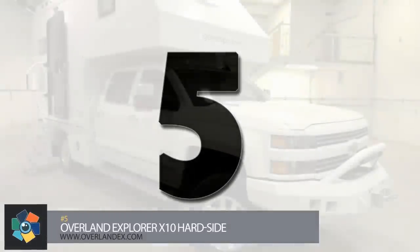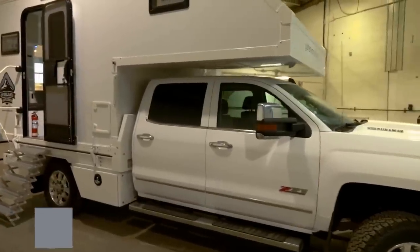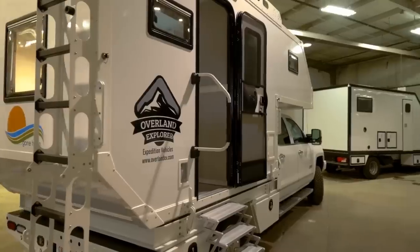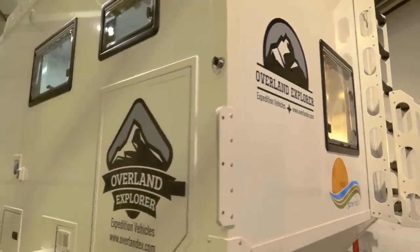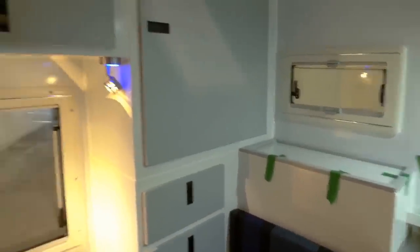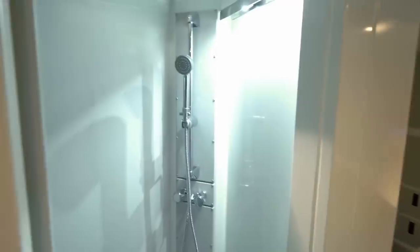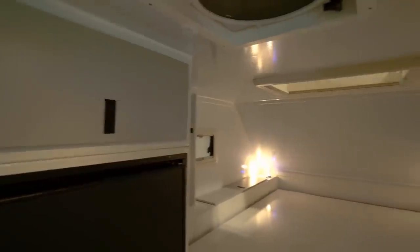Number five. This unique design is made for flatbed trucks instead of the conventional pickup truck. This allows for the owner to use their truck for work as well as recreation, with the ability to attach the camper in under five minutes. It's built from a honeycomb composite panel system. The aluminum furniture and enclosures are custom made and powder coated in house. The living area is six and a half feet high and features a full wet bath, a galley area with a dual burner stove and sink, a mini fridge, and bench seating with a fold up table. There's room to sleep up to four people using convertible bunk beds as well as the cab over area. The camper comes in three lengths ranging from 10 to 12 feet. It's recommended to use a one to two ton truck, as the dry weight varies from 2,600 up to 3,500 pounds depending on the configuration. Pricing depends on model options and can be found by contacting the manufacturer.